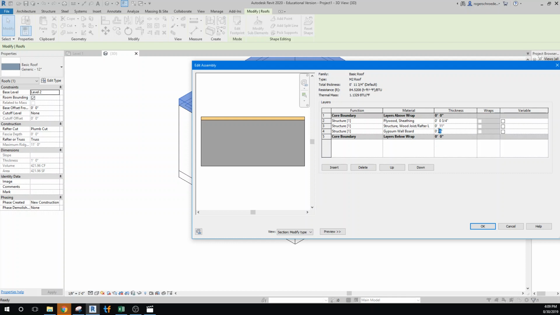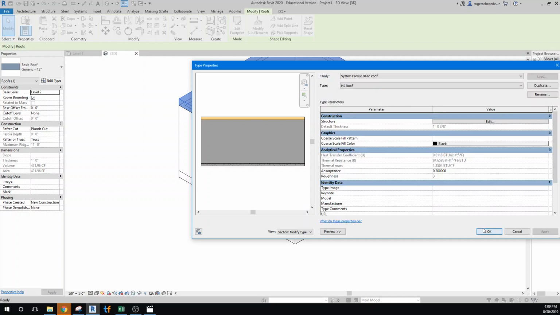And we want to make that 1/2 inch thick. Well, 5/8 to ceiling. Okay, so now we have a total R value which is really high at 84. Once again, excessive for what it seems like we've constructed here. We'll click OK. I'm going to leave it for now.